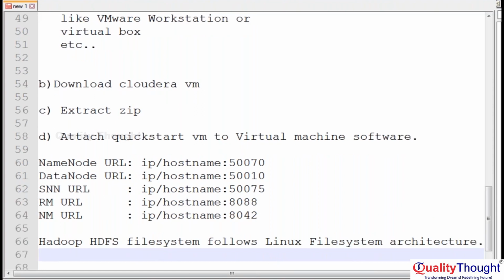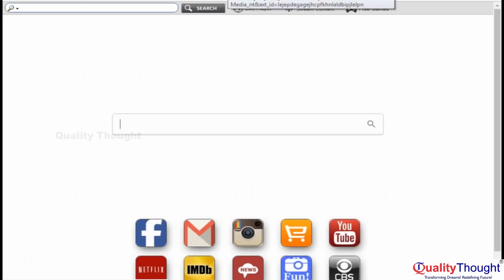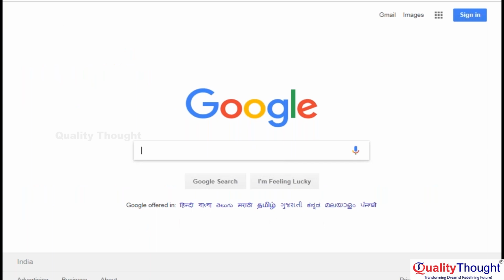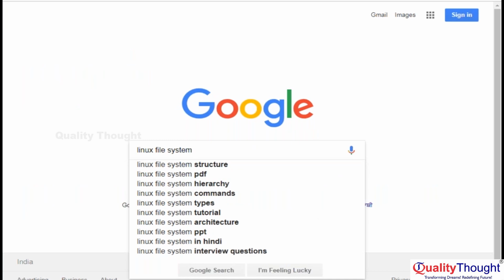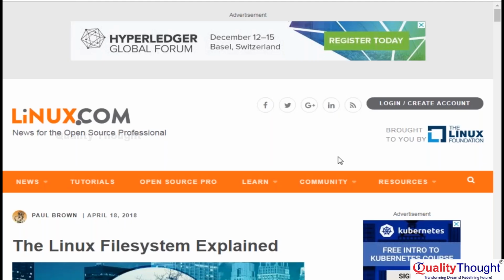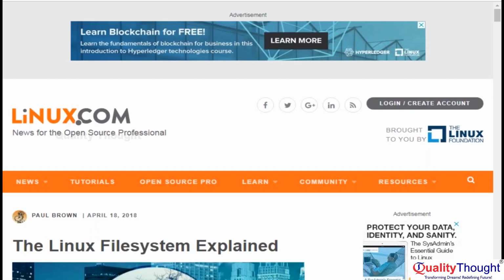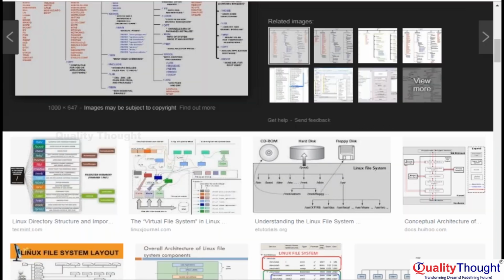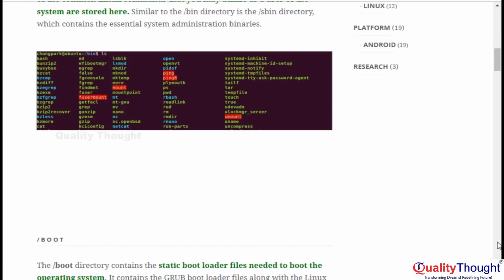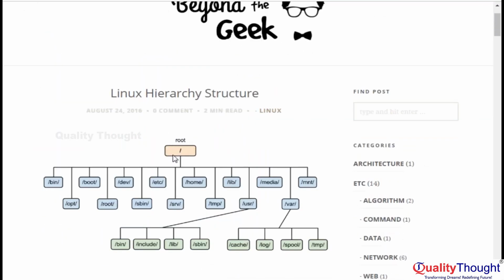So let's see once how the Linux operating system looks. So, Linux file system architecture. The root file system is the main file system.